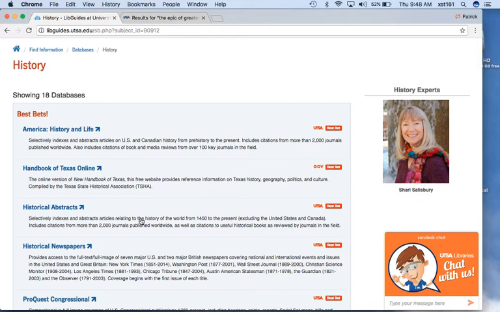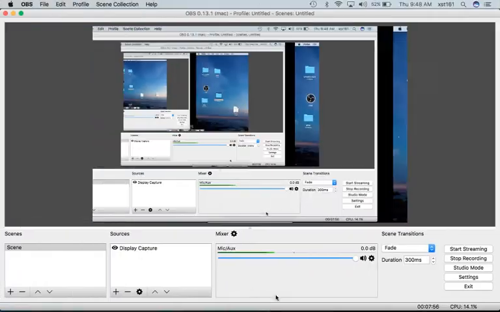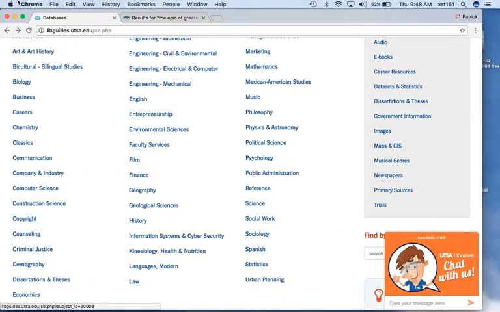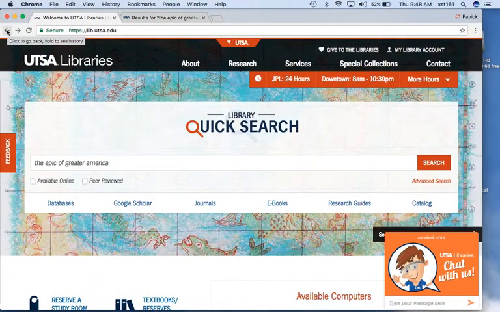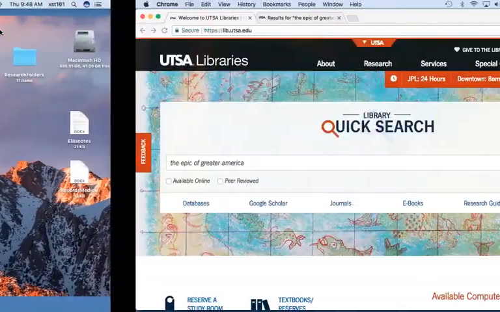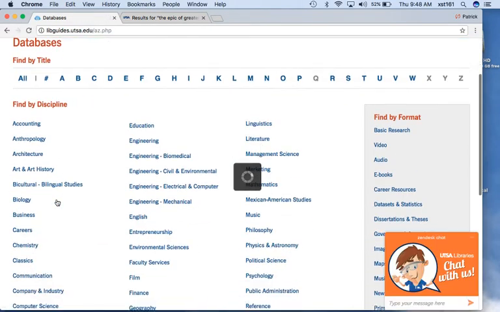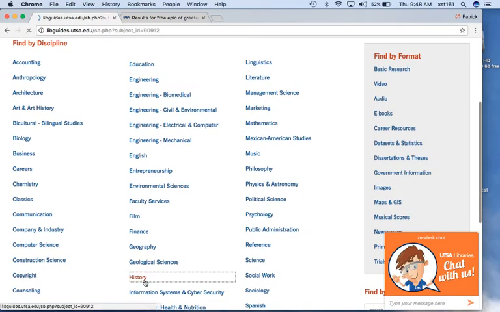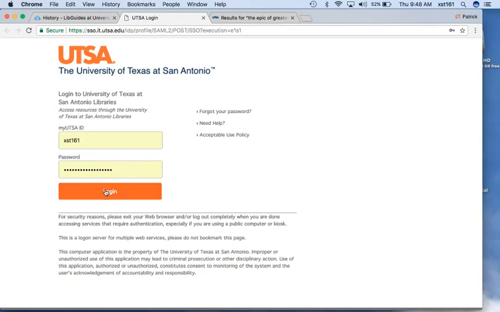So anyway, these are the best bets. And I'm going to go through that again, my process. See how much time I have on this. Okay. So just to repeat, I want you to look at the second quote in my article, which is from the New York Times, I think July 2nd, 1867. How do you double check it? You go to the library homepage, go to databases, go to history. Then what you want to do is you want to go to historical newspapers. Okay? And then sign in.